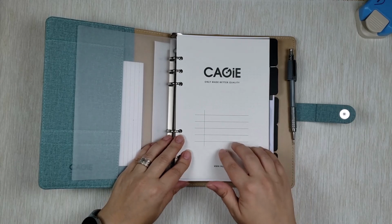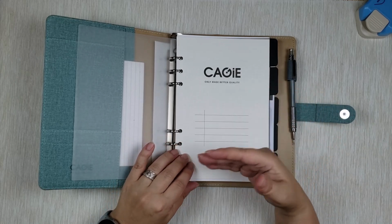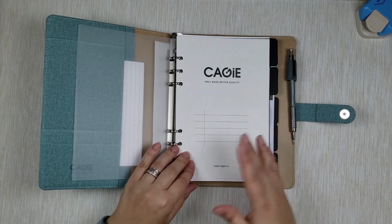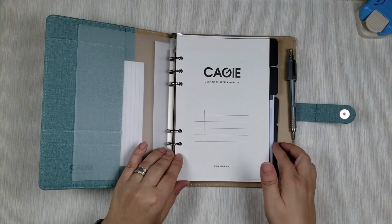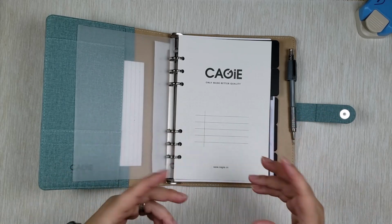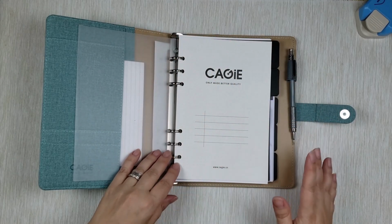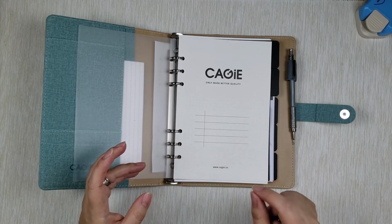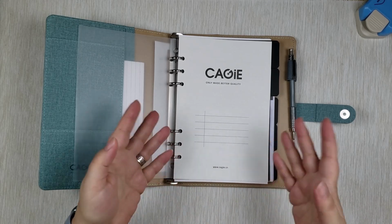And the nice thing about A5 ring planners is that A5 is such a standard size that the inserts, the printed, punched-hole inserts and everything, are way more widely available than inserts for other sizes. So you can get, and that's what I did for these class notes here, a stack of A5 pre-cut, pre-punched paper, so I didn't have to do the holes, I didn't have to cut it, I didn't have to measure it or anything. It already came in a pack as is. And also my particular printer will not take paper smaller than that, so I can feed that paper through my printer and print on it.